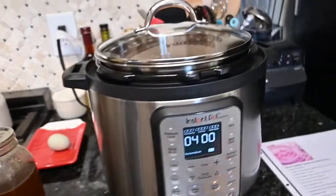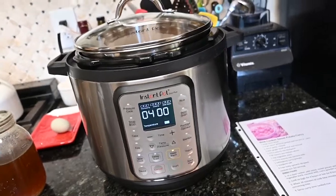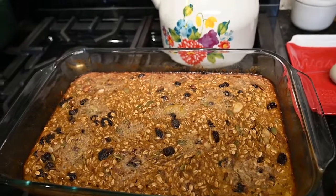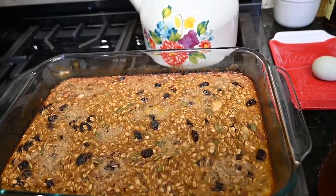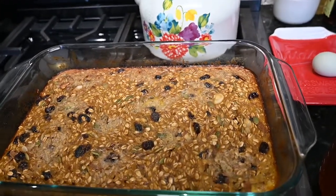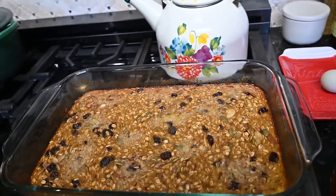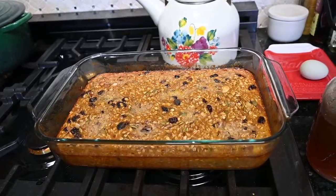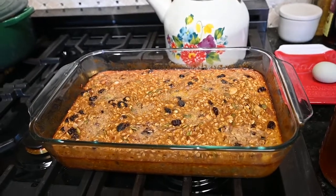So my rice is done, and we'll just heat it up when we add the spinach in. And my oatmeal bake just came out of the oven. It smells so good. This is the one that used my apple butter that I just made this last week, because I had some I put directly into the refrigerator. And I also have an apple butter custard pie recipe that I want to make for my husband. He loves custards, and I want to try it. I saw it, and I think I can pull that together, so I'm going to try to.